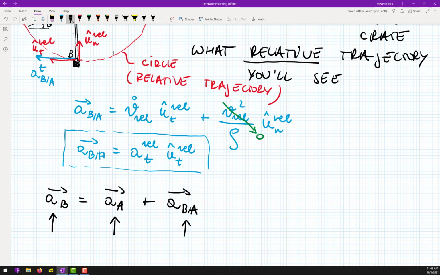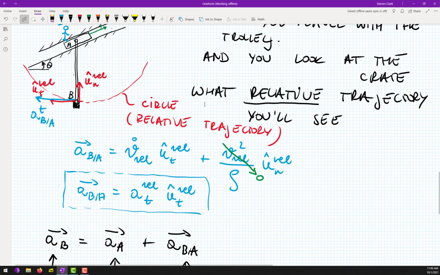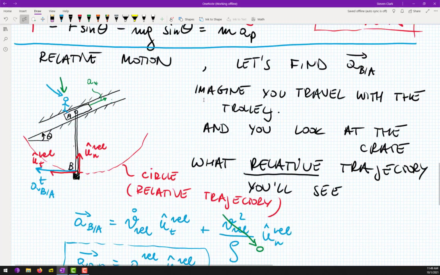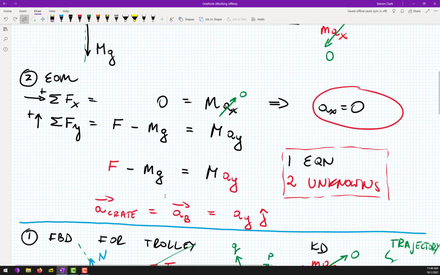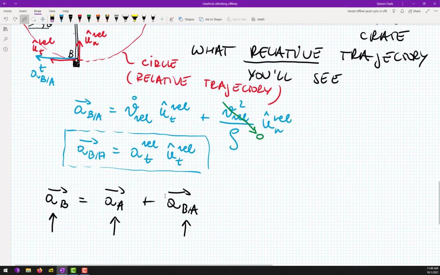Are there any questions? Wait, I still have you for 60 seconds, and there was a question from Drew. Can you explain again why that v squared over rho is 0? Oh, because it starts from rest. If you see information that something starts from rest, every single velocity is 0, even relative. And so why is the other one not 0 then? The v dot term? Yeah, this is acceleration. Oh, okay.